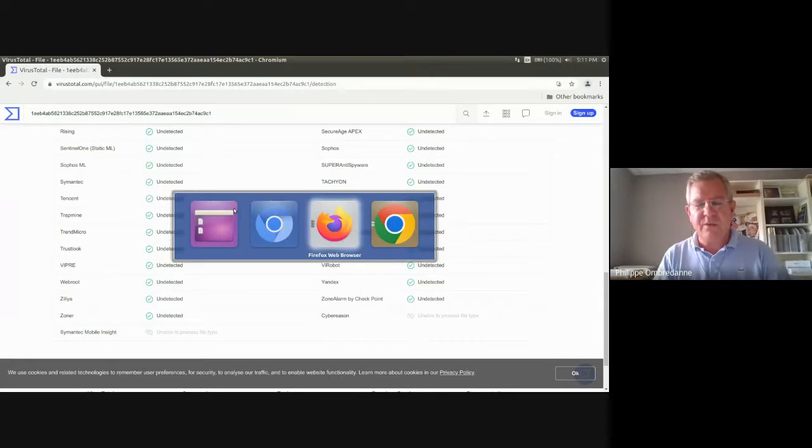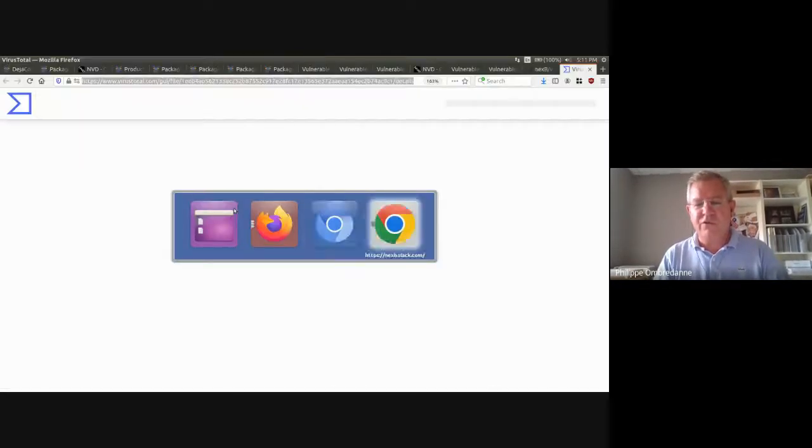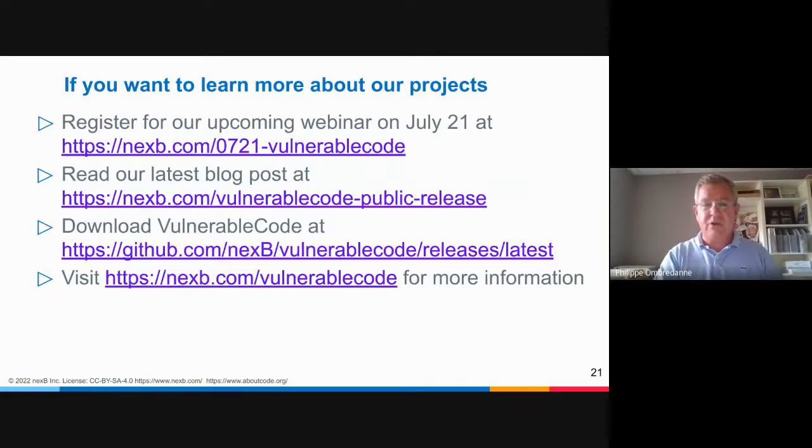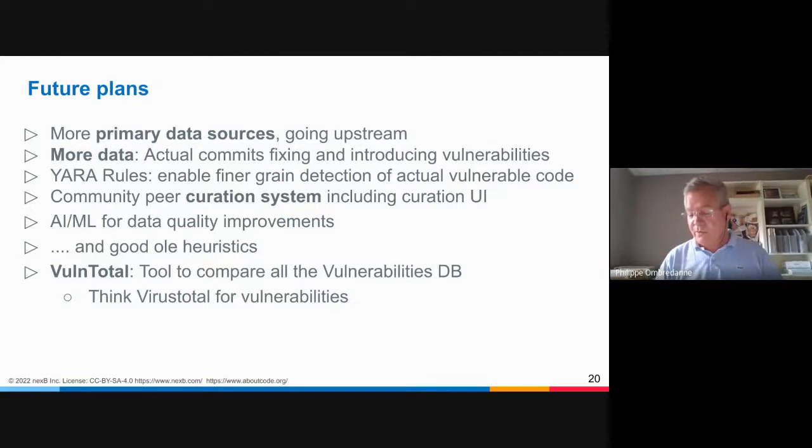The idea we have and the plan here, it's already on the way for VulnerableCode, is to use as an input a package identifier. We talked about package URL, and then query all these different vulnerability databases to validate if the package is known to be vulnerable in this database or that database, and so on. And of course, we hope that VulnerableCode will come out on top, but in the end, we don't care as long as this helps promote better data and openness and better accessibility to vulnerability data for code.